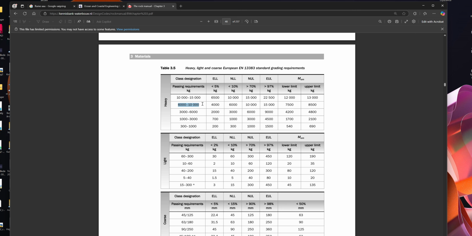So now I had this problem inside of my scaling, that I was using these stones here in the 6 to 10 tons class. So some heavy stones, some armor stones. It's because in the scale version of my breakwater, the core and the filter layer will use some of the smallest stones at the university lab, and no different stones are available. So I used these stones here.